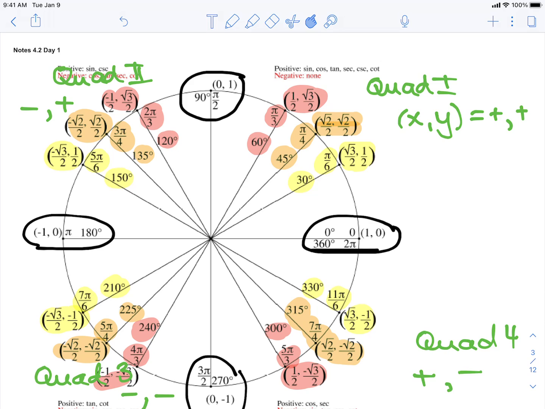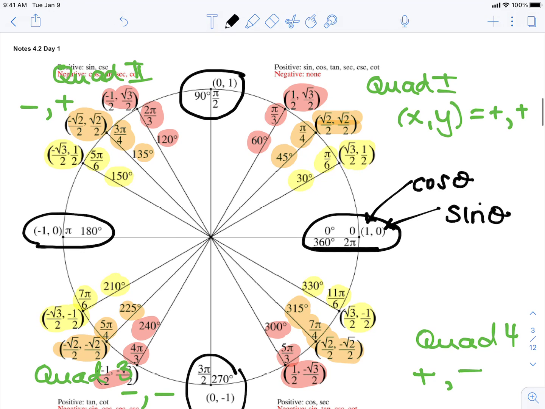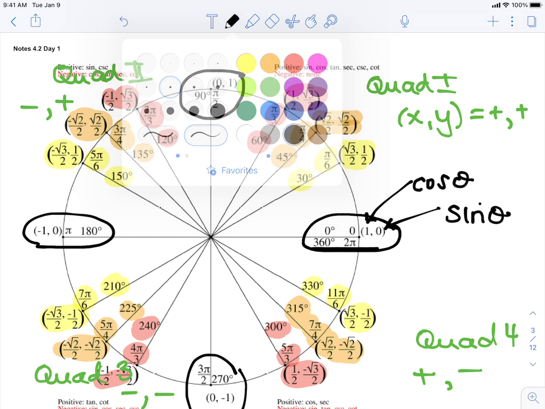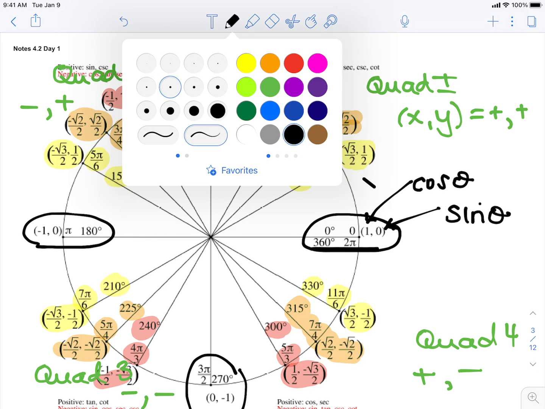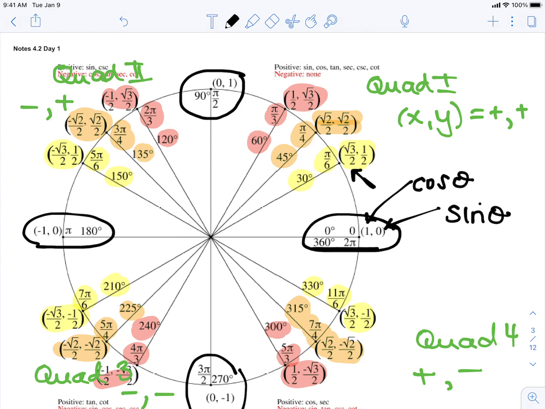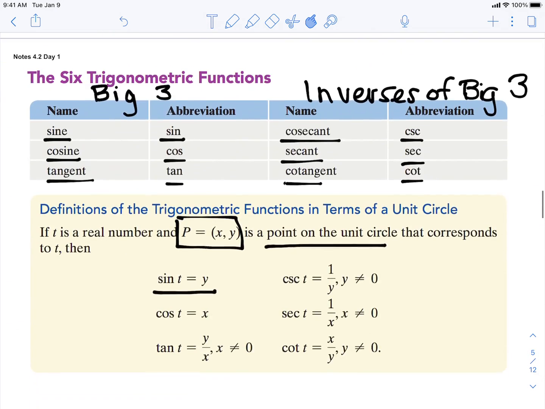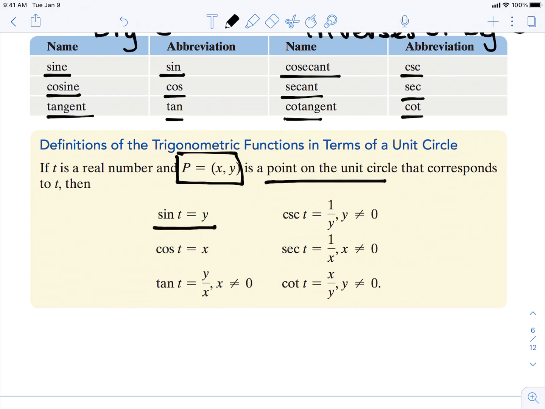to this slide. The first ordered pair is your cosine measure. The second part of your ordered pair, the y, is going to be your sine measure. So this would be your cosine, and that would be your sine. So looking at this yellow box, the sine ordered pair is going to be your y. The cosine will be the x.